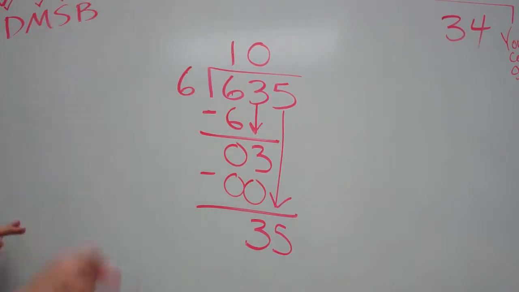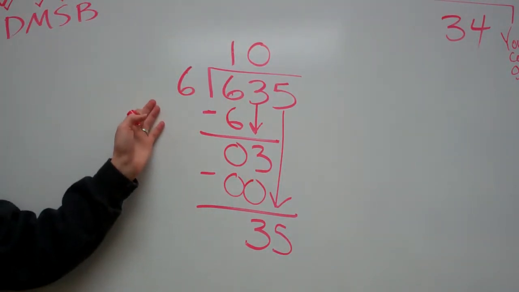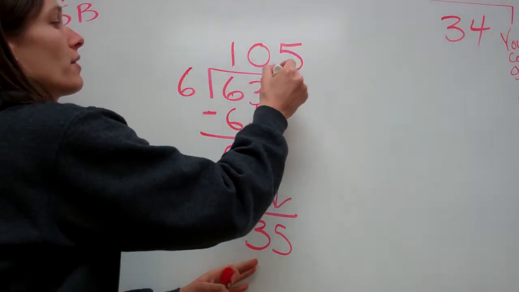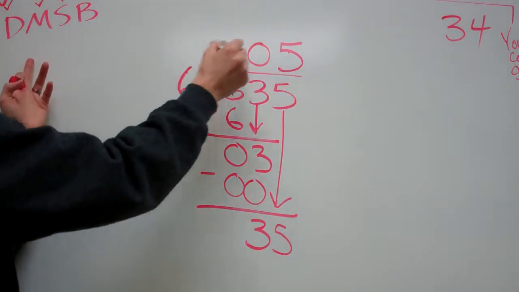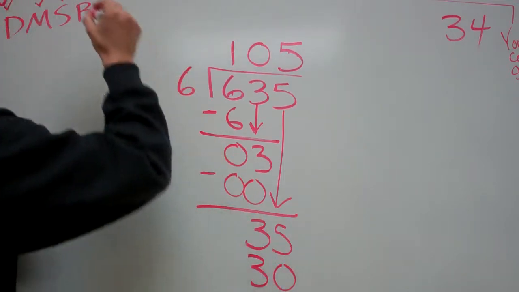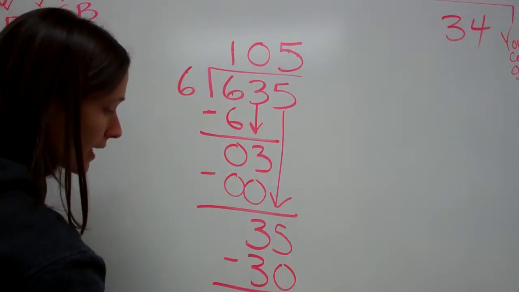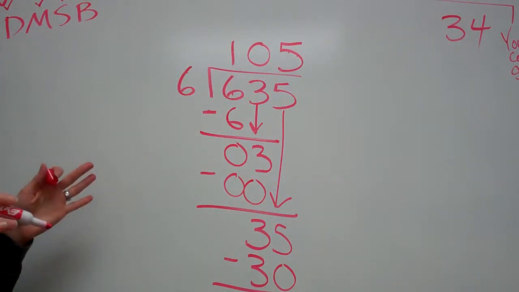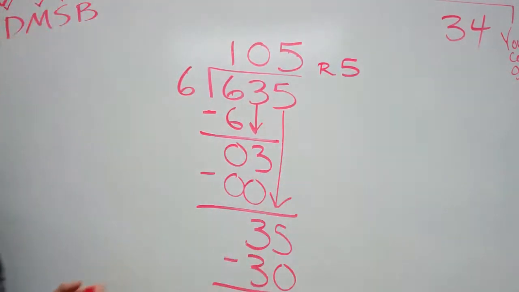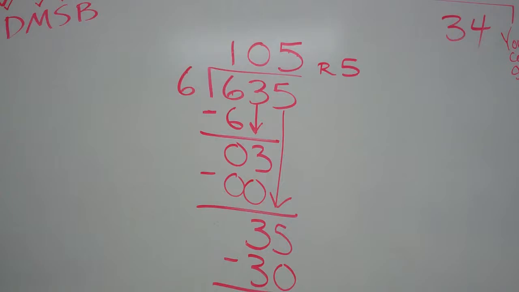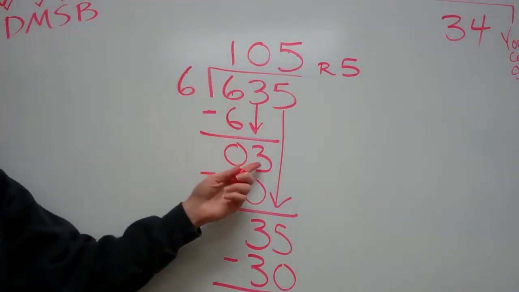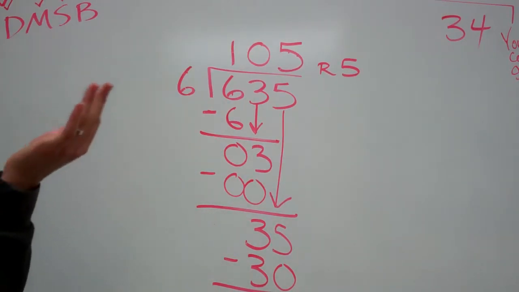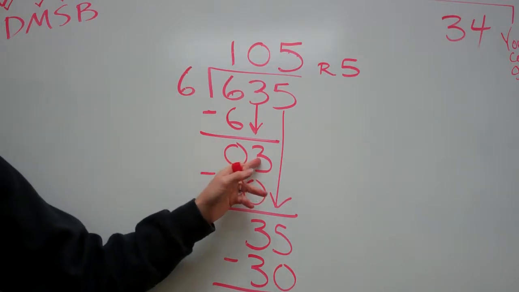Now, this is my new number that I'm still working with. 6 times what will go into 35? Closest number is 5. Now I'm going to multiply. 6 times 5 is 30. Now I'm going to subtract, and I would get 5. And then I'm going to bring down. There's nothing else to bring down. That means I'm done. So then I would put remainder 5. So the biggest thing is when you get to 6 times what equals 3, that's the hardest thing. Nothing does, so you have to put 0. 6 times 0 is 0. So that's the closest that we can get without coming over.